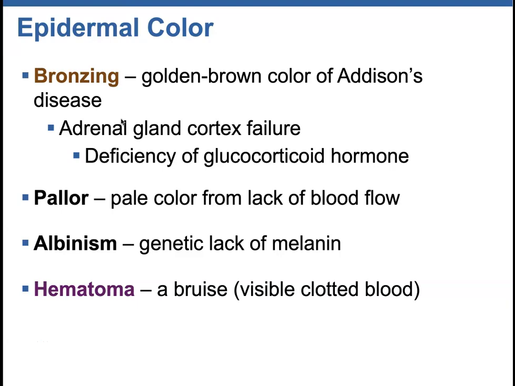Then bronzing is a really important clue for individuals that have what's called Addison's disease. Sometimes it presents as a little bit of a reddish rash, but then eventually it'll start bronzing more. And this is an adrenal gland cortex failure. When we talk about the hormones, we're going to talk a lot about what the adrenal gland does, and one of the hormones that it secretes is cortisol. What it's telling you is that this portion of the adrenal gland is not functioning. So people who have Addison's disease, or what we call adrenal cortex failure, are going to present with this bronzing color.